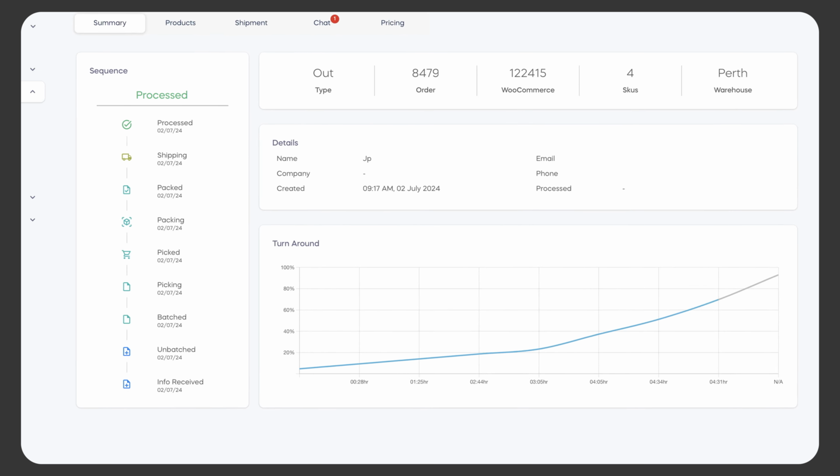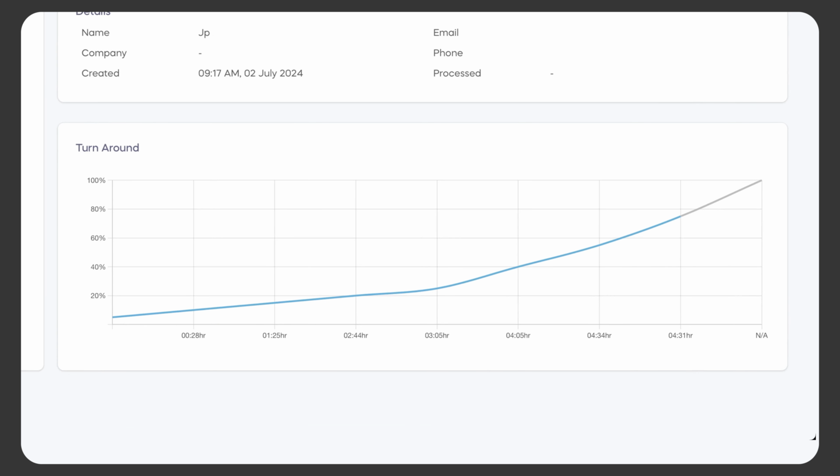The turnaround time, this chart here is a brand new thing that we wanted to put in. Here, we can see here that the order came in at 9 o'clock in the morning. It's been batched out at 10, got picked at 12, 12:20. It was all sorted out for packing, and it was all packed by 1:51. It's ready to ship, ready for receivable at 1:48 Perth's warehouse. That order was done in 4.5 hours, based on when it was received the information to where it's ready to go out the door.